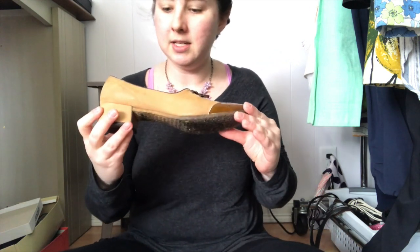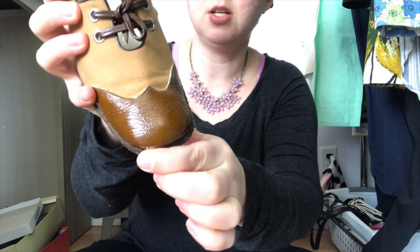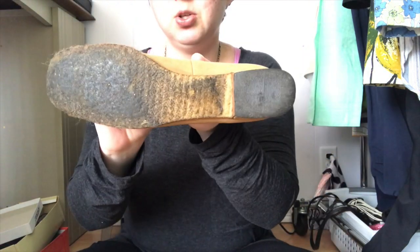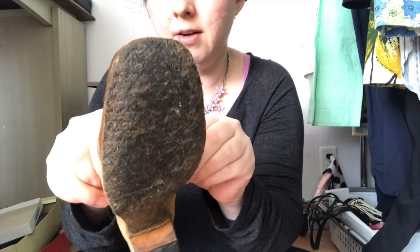Okay, so the next pair I've got is a pair of vintage Amalfi shoes, and I loved the sort of brogue wingtip look to them, and they do have some issues. You can kind of see the suede has a little bit of staining, so we're going to work on that. And then the leather, you remember how I said the cracked leather was kind of dangerous, so we're going to recondition that and call that out in the listing and let people know that that leather is cracked or getting close to it. And these had rubber soles, and it looks like somebody walked on carpet. You can kind of see how weird and fuzzy they are.